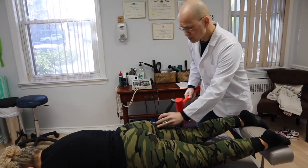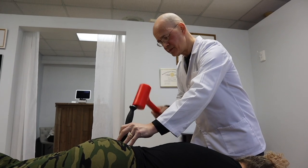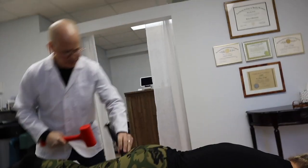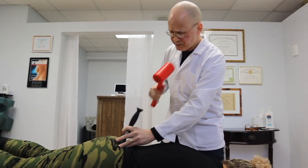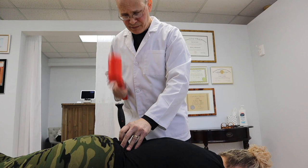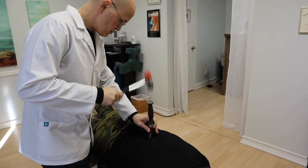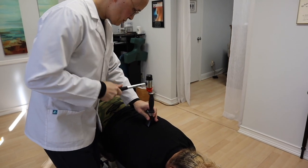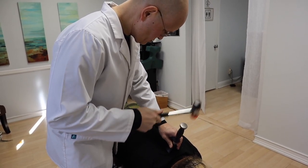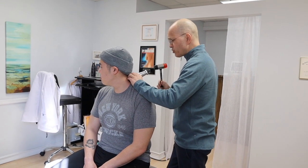Okay, we're going to go in the pelvic region. Awesome. I'm going to go right in the pelvic region. Let's go right inside the sacrum. Lumbar spine. Just loosening up the joints a little bit before we go ahead and do a Y strap.